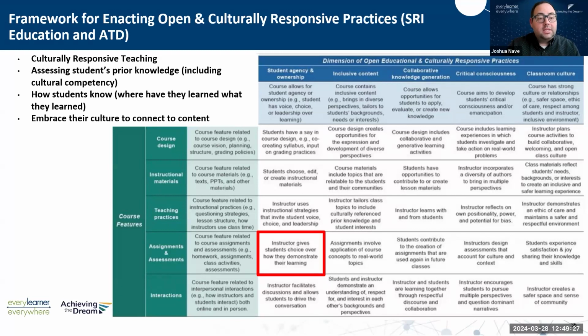And one of the ways that we did that was empowering the student to bring their experience and their knowledge, and most importantly, their curiosity to the classroom, and for that curiosity to guide what we did in the classroom. And you can see that that's what's in the red box there, that the instructor gives students choice over how they demonstrate their language. Destin likes to say, everyone needs a way to shine.